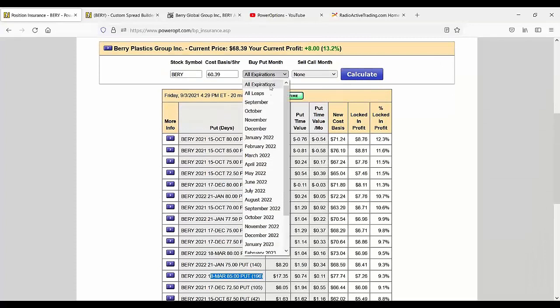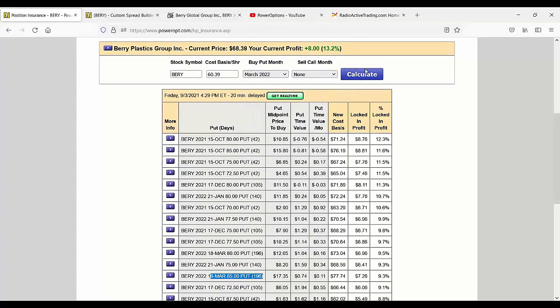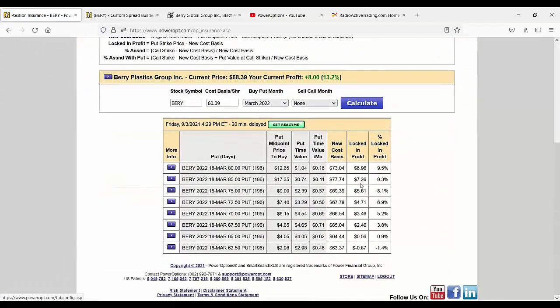So let's take a look. Let's just go to March. I'm not going to have as much locked-in profit, of course, but we still have close to double digits. We could buy the 70 put right now, only a 5.2% gain, or buying the March 72.5 put now for 740 with our cost basis of 60.39. And that would still give us a locked-in profit of 7% with 196 days to go to continue to generate income with it using other income methods in the blueprint, potentially still adjusting that put option to increase the locked-in profit status if Barry continues to move up as we expect.